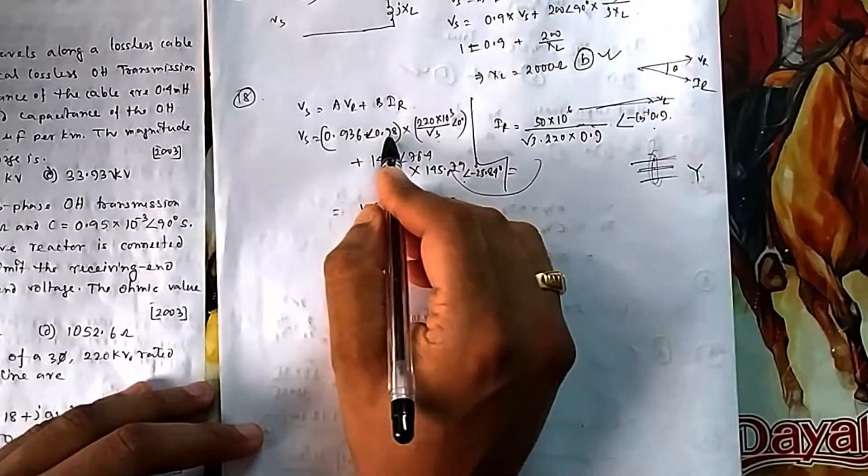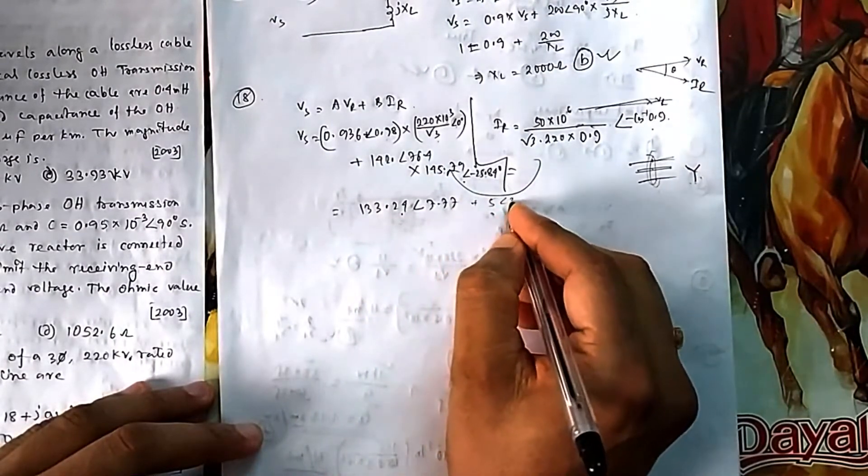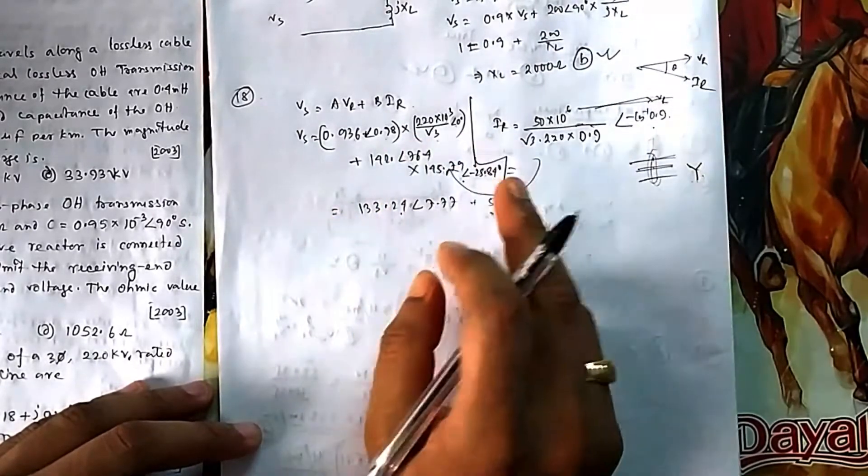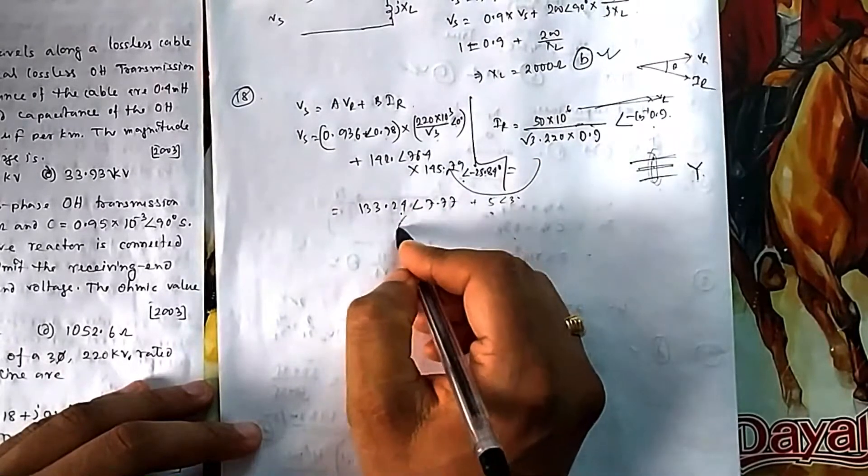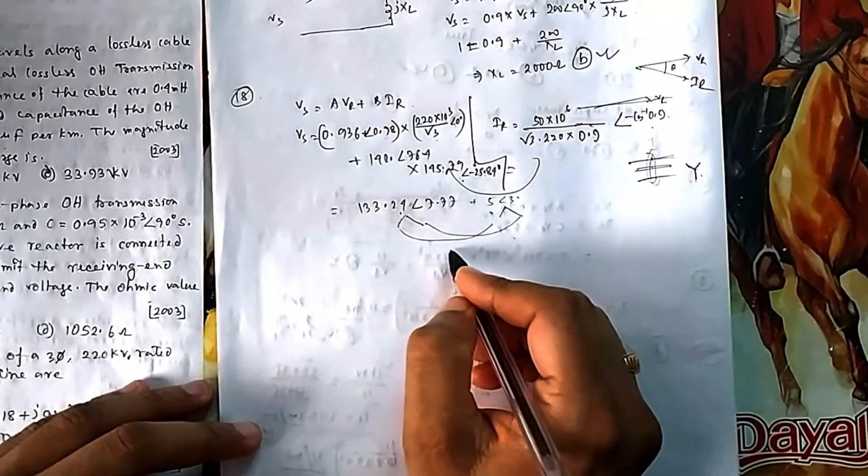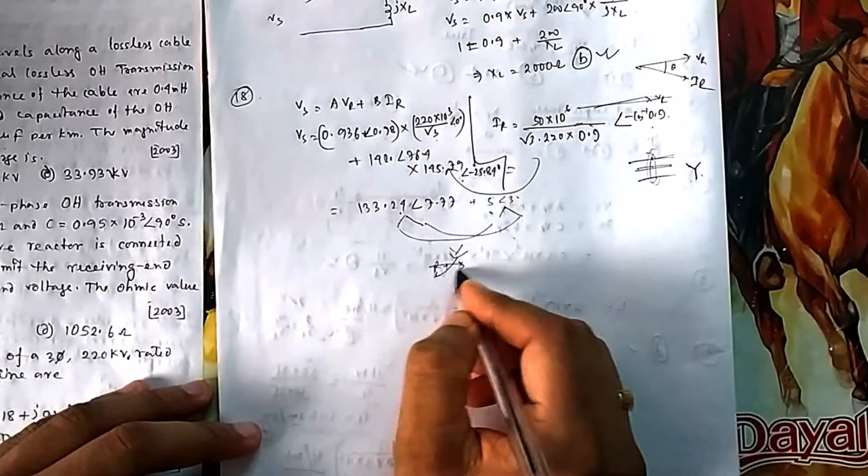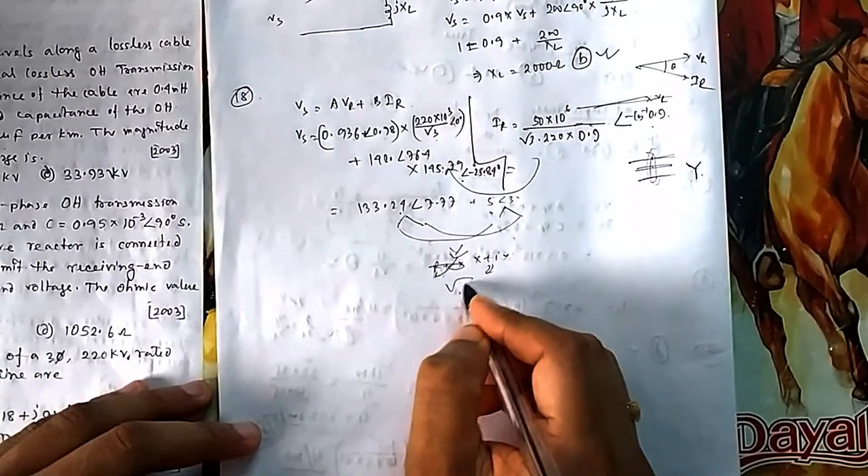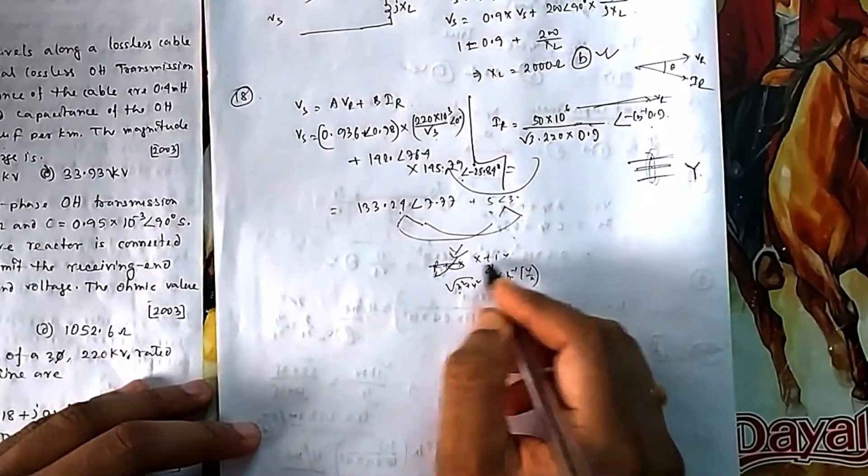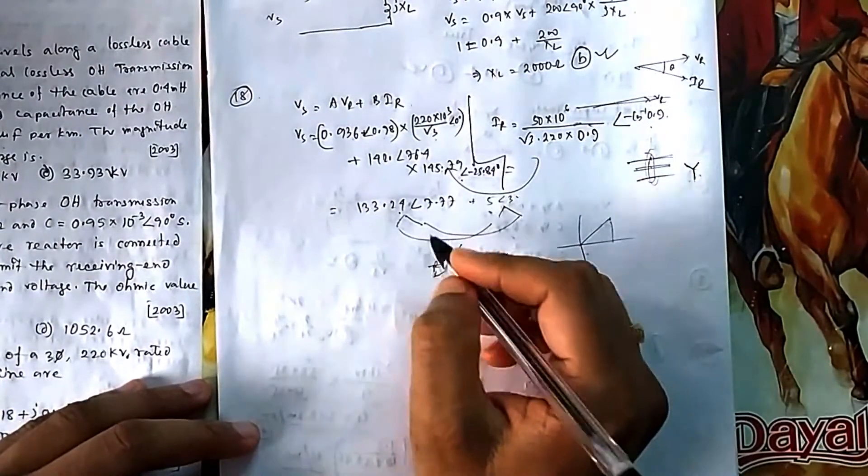Do these calculations by hand - not changing polar to rectangular in your calculator automatically. In calculator, writing something like 5 angle 30 plus another angle value won't work in GATE exam calculators. Convert to real and imaginary using cos and sin, add real to real and imaginary to imaginary, then convert back to polar: r + ix + iy, then r = magnitude and angle = tan inverse (y/x).